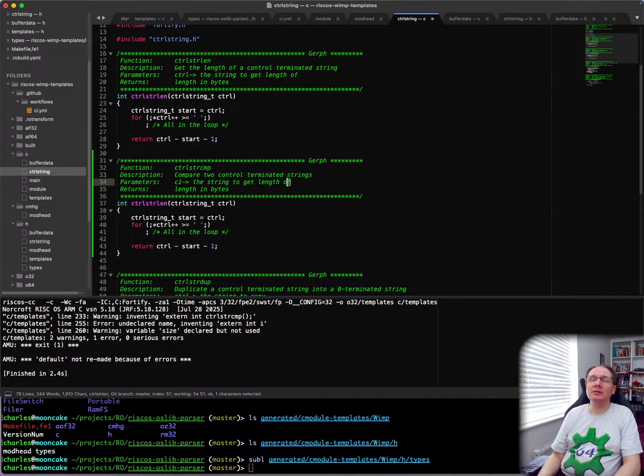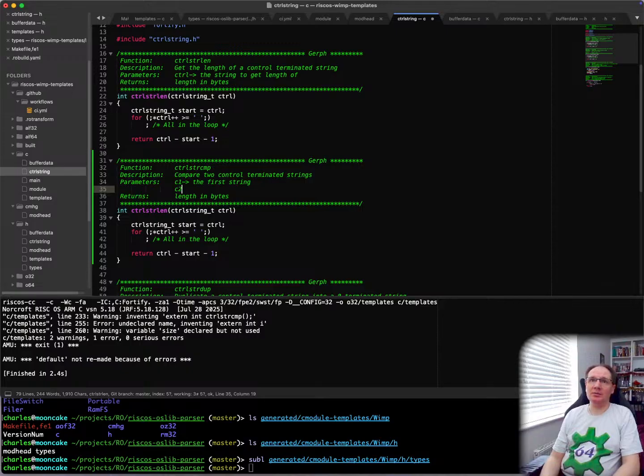C1, first string, C2, second string, and we return 0 if same, or negative if less, or positive if more. Simple.